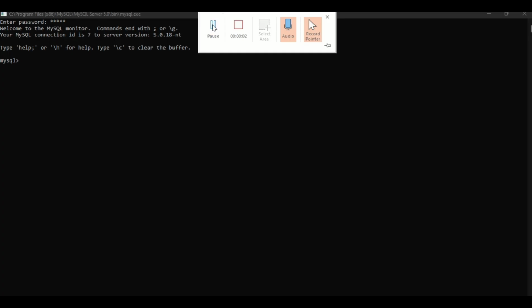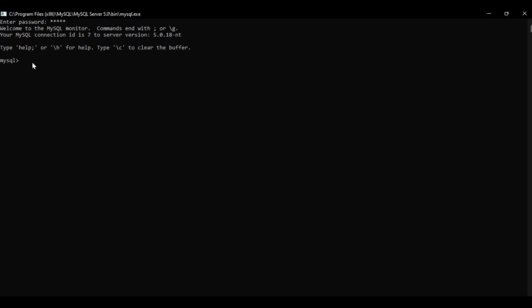Now we'll begin by creating a new database. To create a new database, we have the syntax create database, specifying the database name as per the user's requirement and terminating the statement using a semicolon. So here I am creating a new database named Prasannata, and I am terminating the statement with a semicolon. So our database creation query is executed with zero errors.